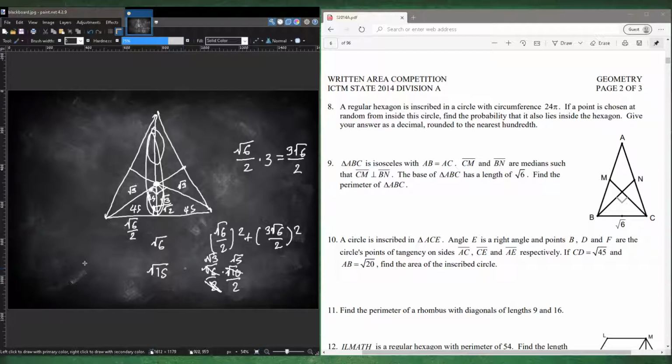Square root 15. Oh, sorry, there is another one here, it's just square root 10. So we just have square root 15. Sorry about that. There was an extra 2. Okay, so square root 15. And what we have is square root 15 here and square root 15 here. So we add them all together, square root 15 plus square root 15 plus square root 6. That's 2 square root 15 plus square root 6. And that is your answer for number 9.